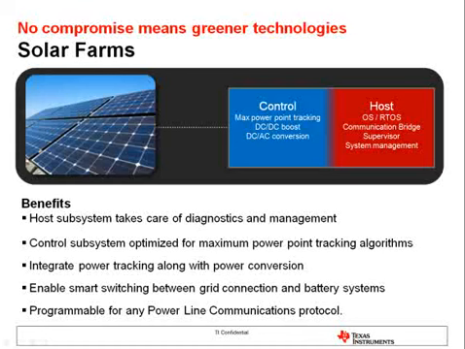Another example is solar farms. Many of the advantages that we talked about in the previous applications also apply here. Efficiency is the name of the game for solar panels, and while much of that depends on the panel itself, there's much that can also be done on the controller side, including finding the voltage-current ratio that extracts the most amount of energy at any given intensity level in the panel, which is called maximum power point tracking.